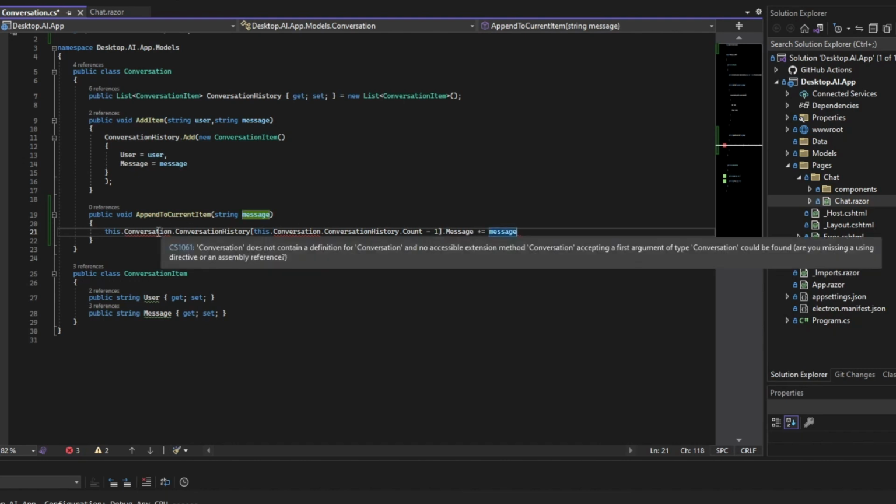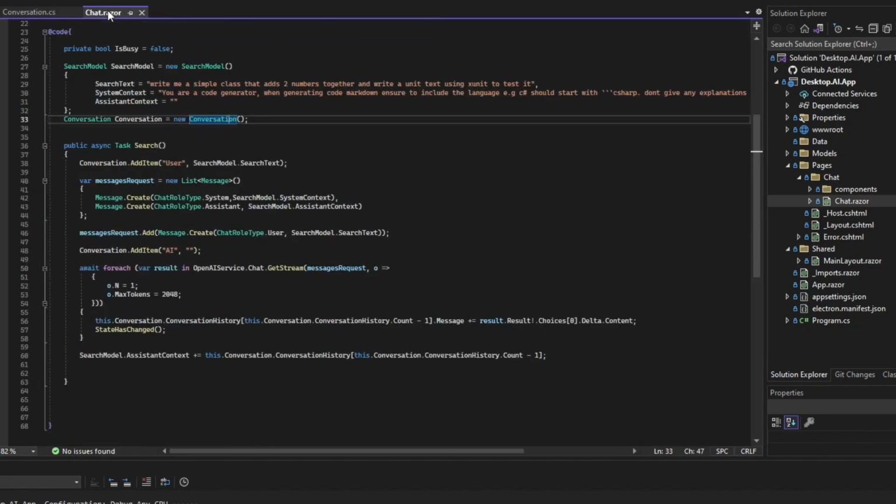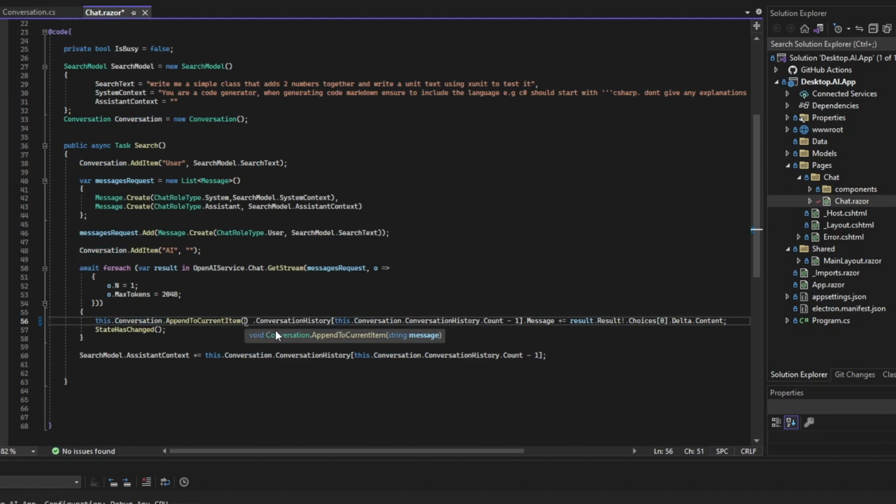Append to that, so then we can tidy this up a little bit. This will come in handy with some of the stuff we're going to do a bit later as well. I'm going to try to refactor this. So what we can do here is just say append, and then we can get rid of all of this stuff here.